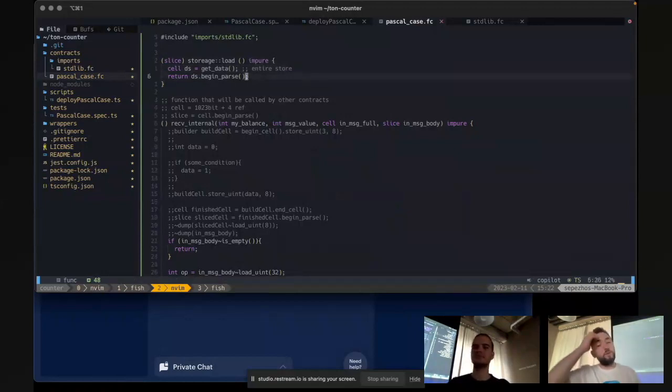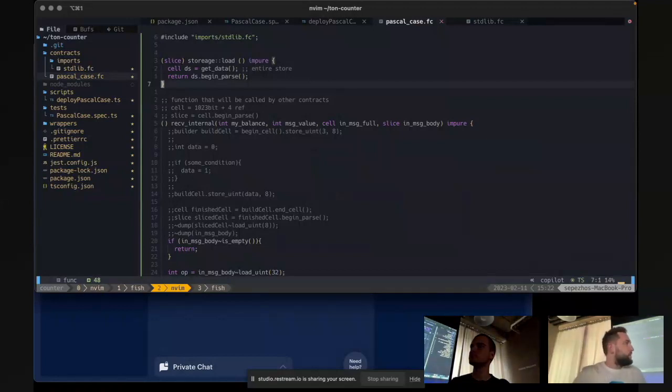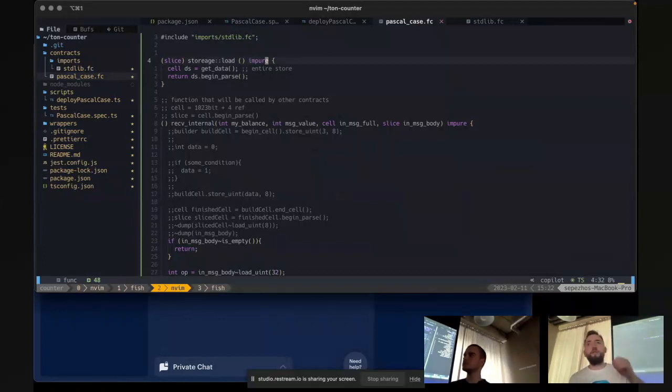And second thing I wanted to mention, I think we didn't go through the modifiers, right? Impure, I just told that if you have impure in the function, then we can interact with the store. Yeah, so impure means that this function affects the state of the contract.